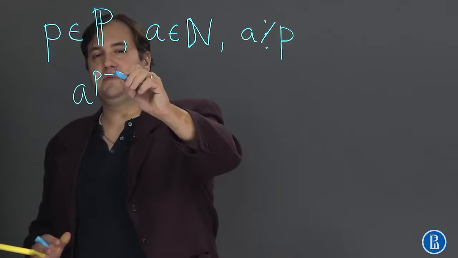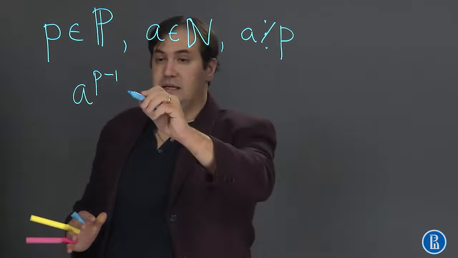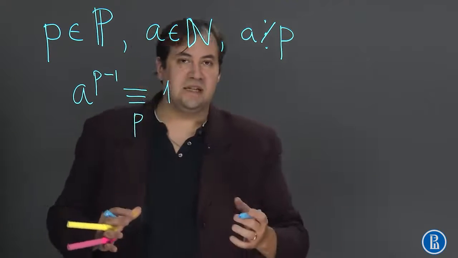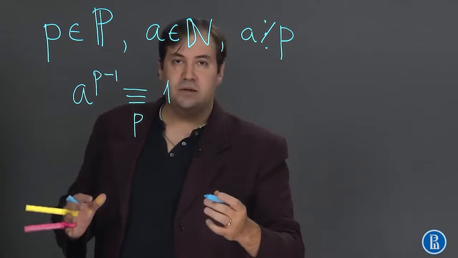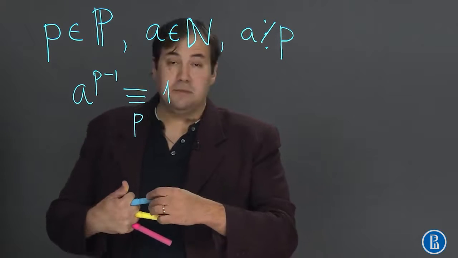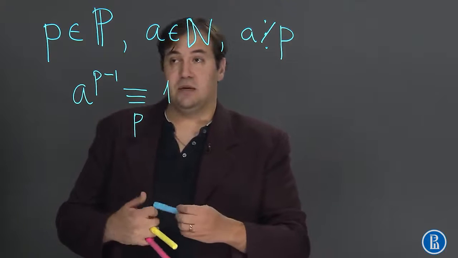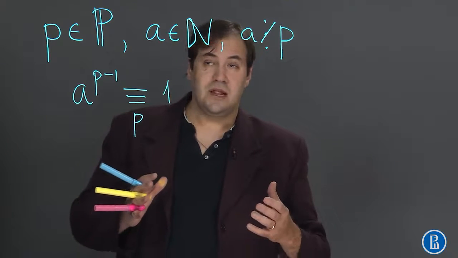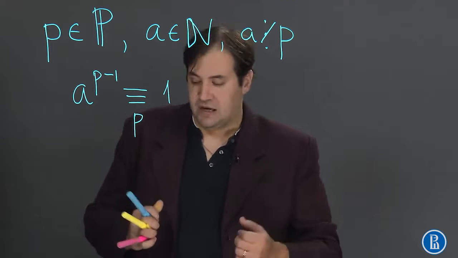the Fermat's small theorem claims that a to the power of p minus 1 is congruent to 1 modulo p, which means that the remainder of a to the power of p minus 1 is equal to 1, where we mean the remainder when divided by p. Well, we already know a proof of this theorem which involves group theory. Now I would like to show you another proof which is mostly elementary.